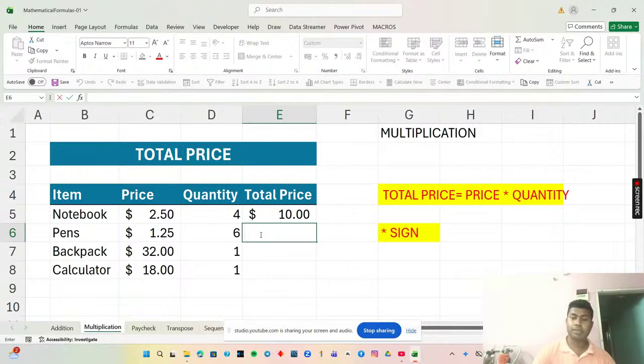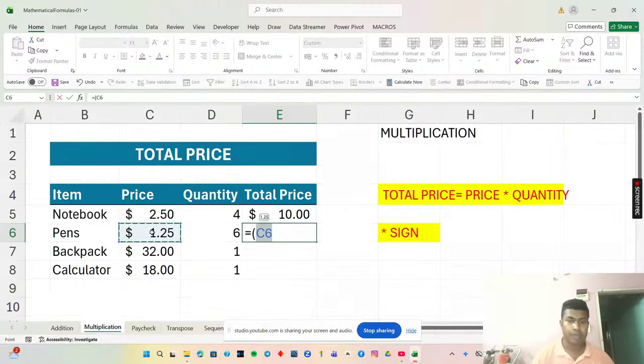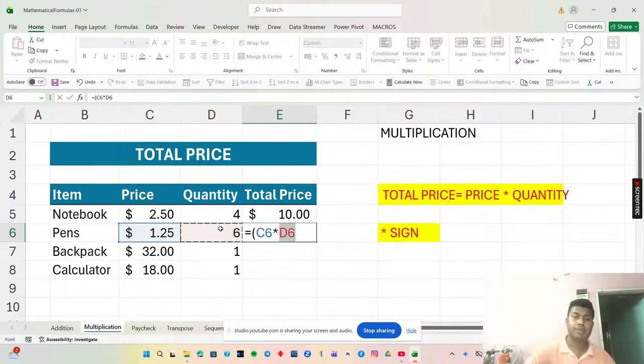Now we have to repeat the same process in the next cell, that is equals, we open the parenthesis, and then select the cell in which the price is written, then put the asterisk sign, then select the quantity cell, and then close the parenthesis and hit Enter.